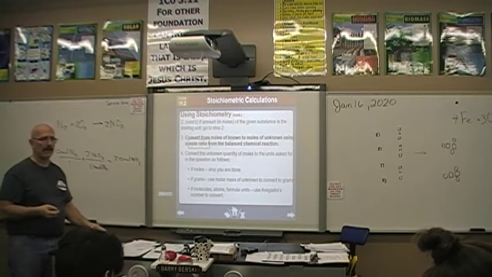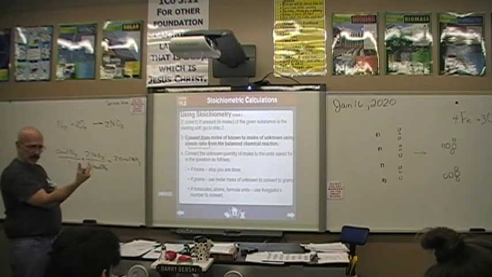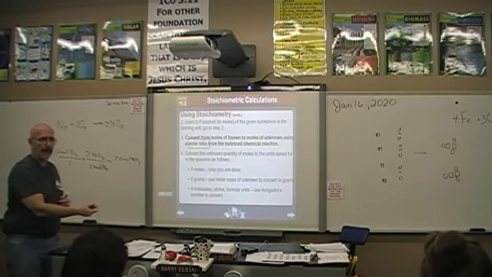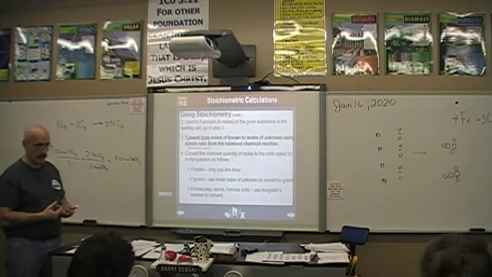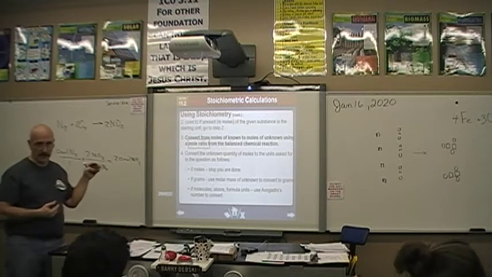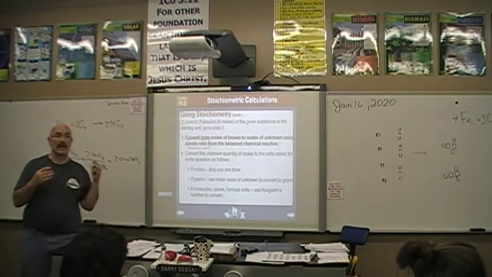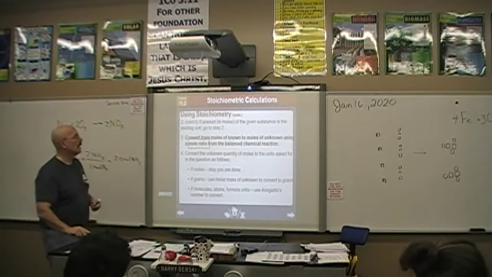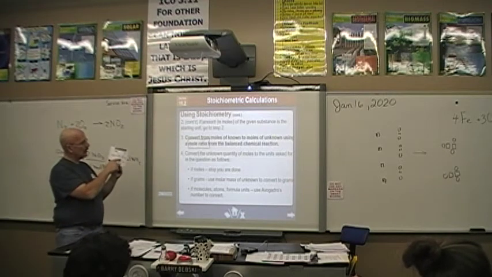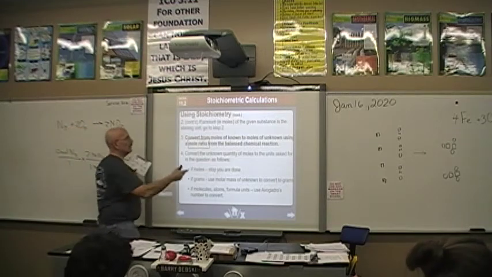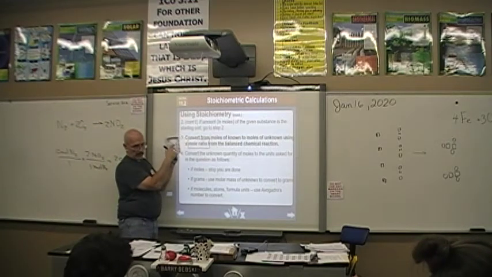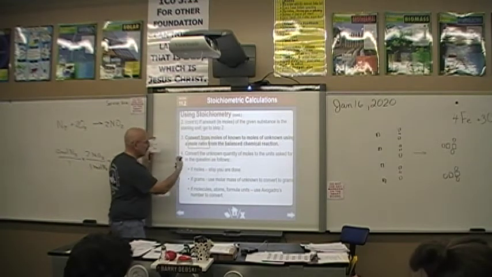I'm looking at my chemical reaction saying, what is the coefficient of this that I'm trying to get to, divided by the coefficient of what I'm given. Okay? And when we do a problem like this in a minute, you'll see the units tell you exactly what to use. You don't need to memorize what I'm given goes in the denominator, and what I'm looking for goes in the numerator. You can if you want, but that's where the mole ratio goes, right smack in the middle here.